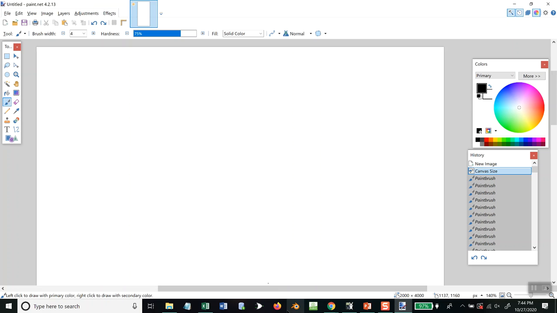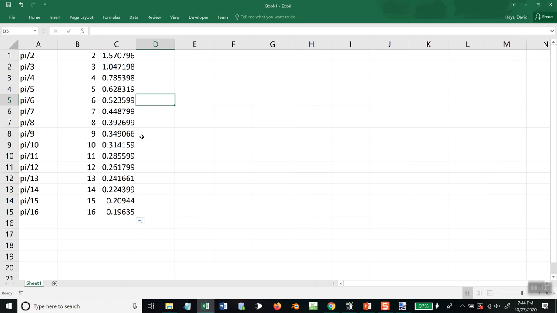Yes, I went over in Excel and I used an Excel function, equals pi divided by a cell, and I filled it down. So yeah, this would probably be a handy thing to have come test time. So you're sitting there fumbling around: What's pi divided by 6? What's pi divided by 3? What's pi divided by 4? You have this right here, and then when you use the technology, it tells you exactly which one it is.